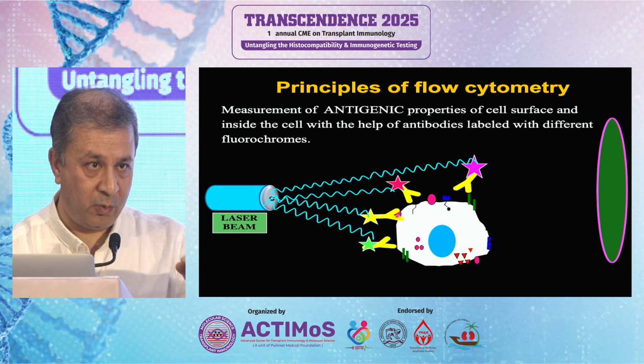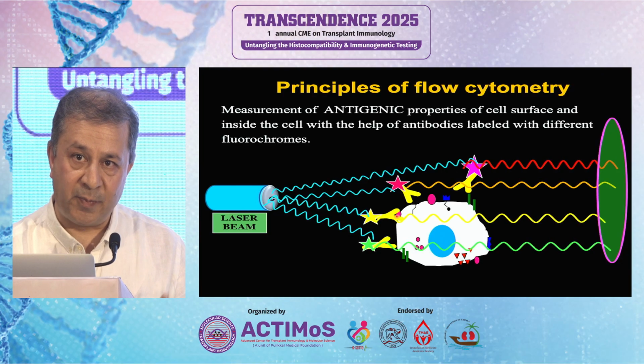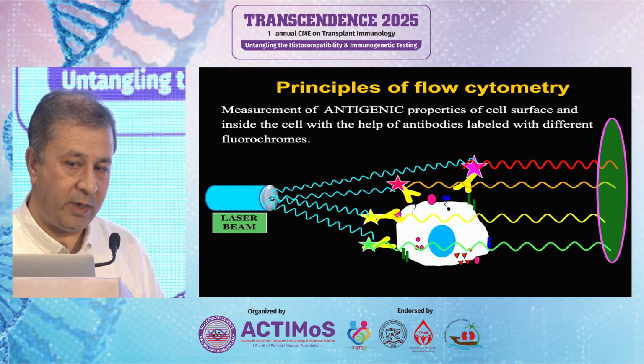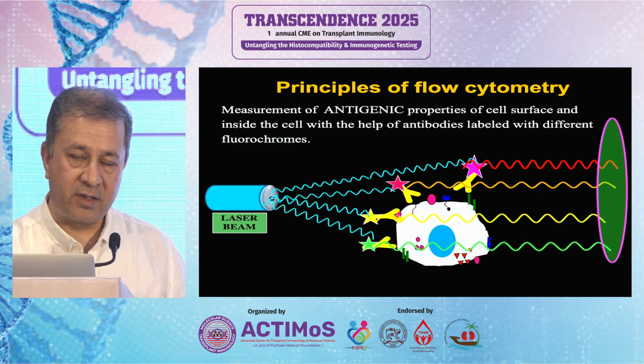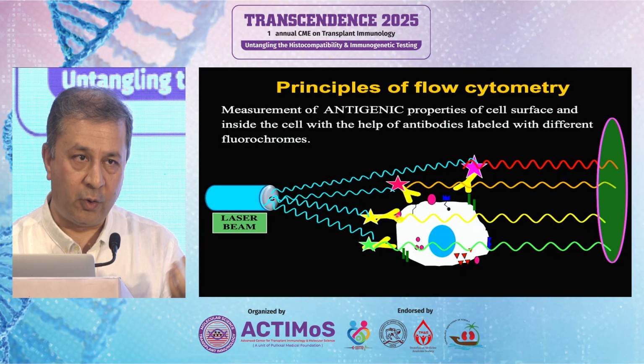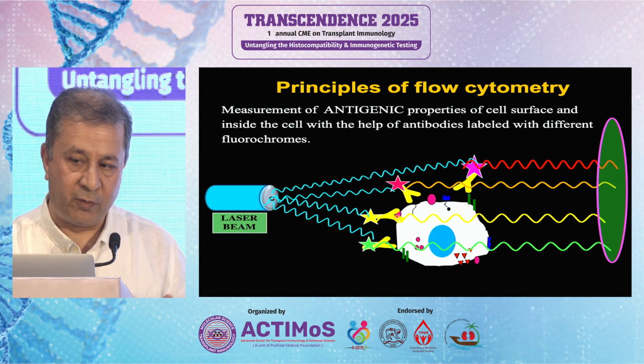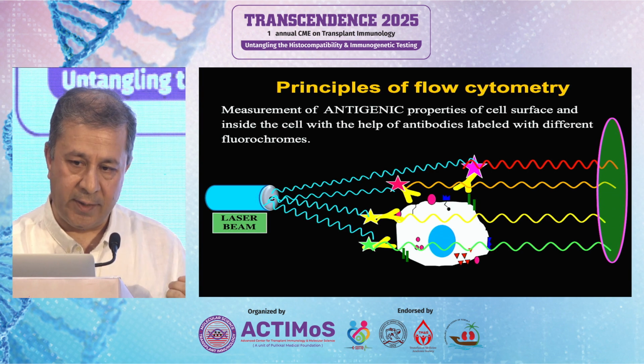The excitation goes down, and a new wavelength comes out, and that's picked up by your photomultiplier tubes. Once that comes out, this analog signal is converted into a digital signal, and you're able to identify how much of a shift there was in the fluorescence. And we'll come to that a little later.